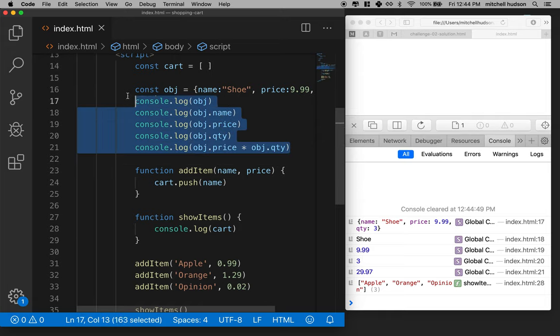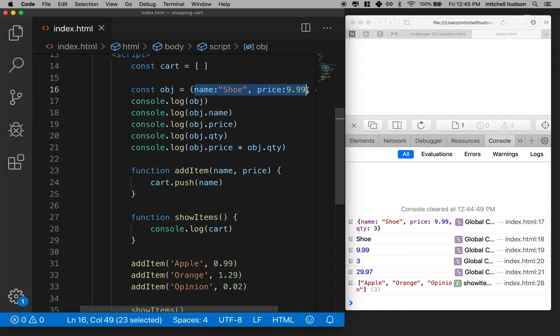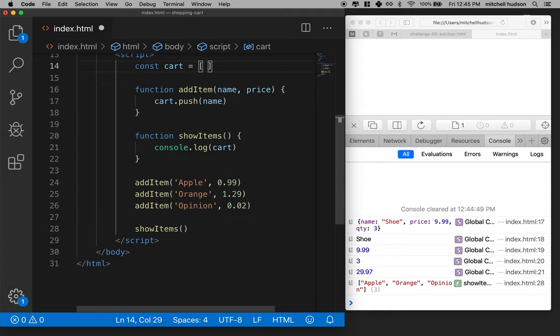I'm going to get rid of all this code because that was just for testing. And you should try this out. Type it in there. Check the console. If you get any errors, try and resolve them. Maybe try some other objects. Add some different properties or different keys with different values and try and log those. So practice with that so you're comfortable with how the object works, and then continue with the video here.